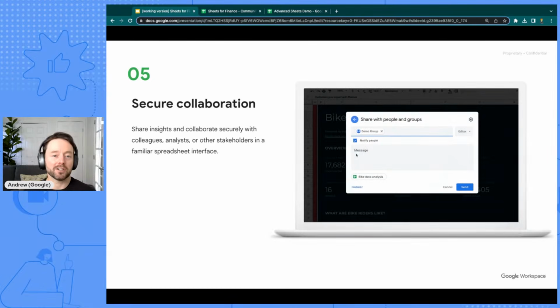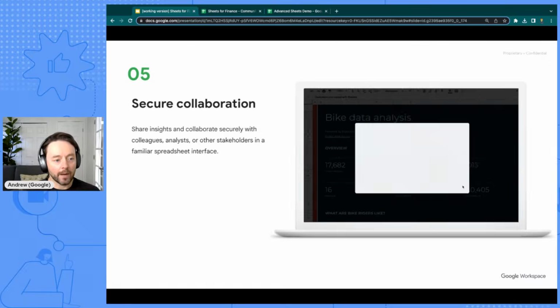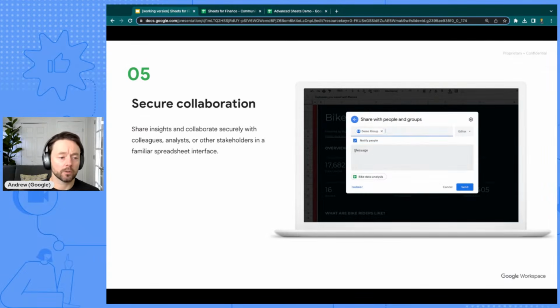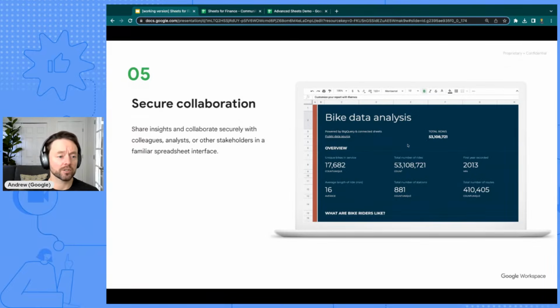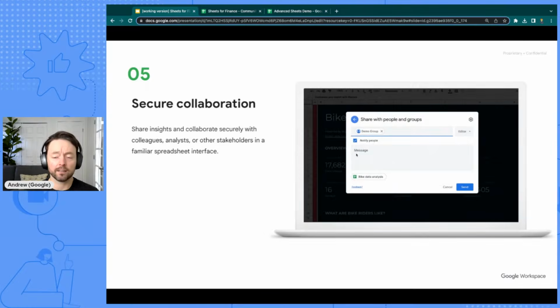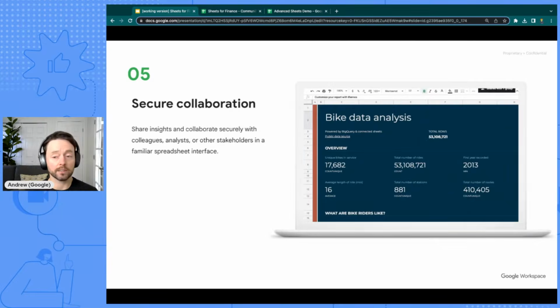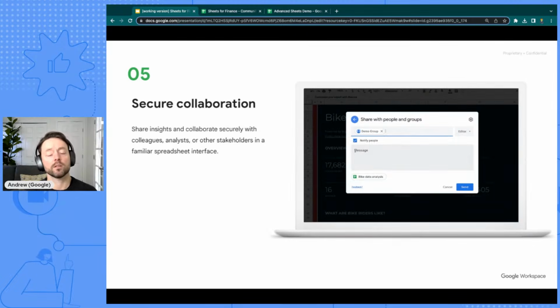And secure collaboration. So this one's really important. I touched on it, but basically getting people away from downloading flat files and attaching them in emails and sending them around, and instead making it easy for your IT professionals to apply DLP, data loss prevention, services on top of sheets. So as you share this sheet, all you need to do is share a link with someone, and then you can provide temporary access. You can limit that access based on what department they're in. You can make sure people can't share it externally, even though they can share it internally. All sorts of great stuff you can do within the Workspace ecosystem.